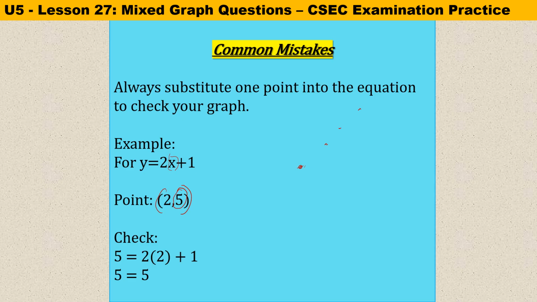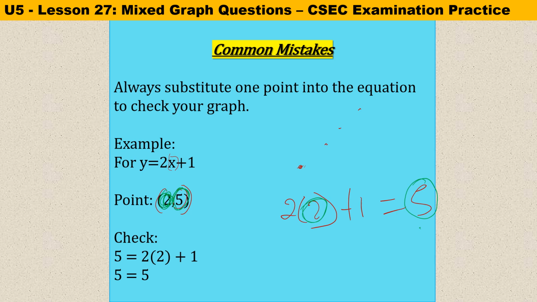In other words, 2 times 2 plus 1 equals 5. So it is saying that when x is 2, y is 5, and that's this 5 right here. So if you work this out and you got a different number where 5 is, then it means that your line would have been incorrect. So that's what it is saying. So you can check that.